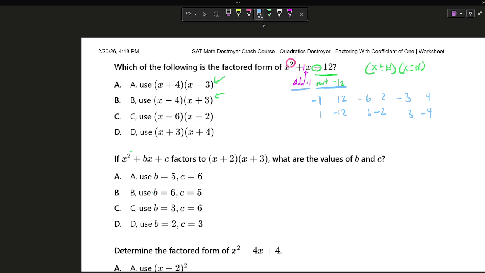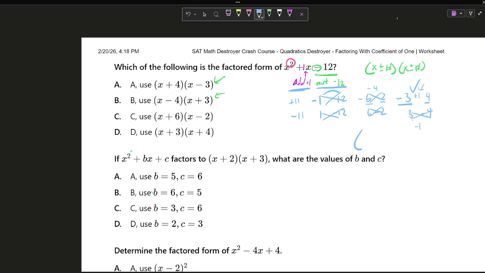So now we need to make sure that they add to 1, right? So what's minus 1 plus 12, right? It's positive 11. So this won't work. What about this? This is minus 11. That won't work. And so on. You want to do that for each one and see which one works. So minus 6 plus 2 gives you minus 4. That doesn't add to plus 1. This doesn't add to plus 1. This, though, minus 3 plus 4, adds to plus 1. So this works. What about this one? This gives you minus 1, so this doesn't work. So we have minus 3 and 4 that works.